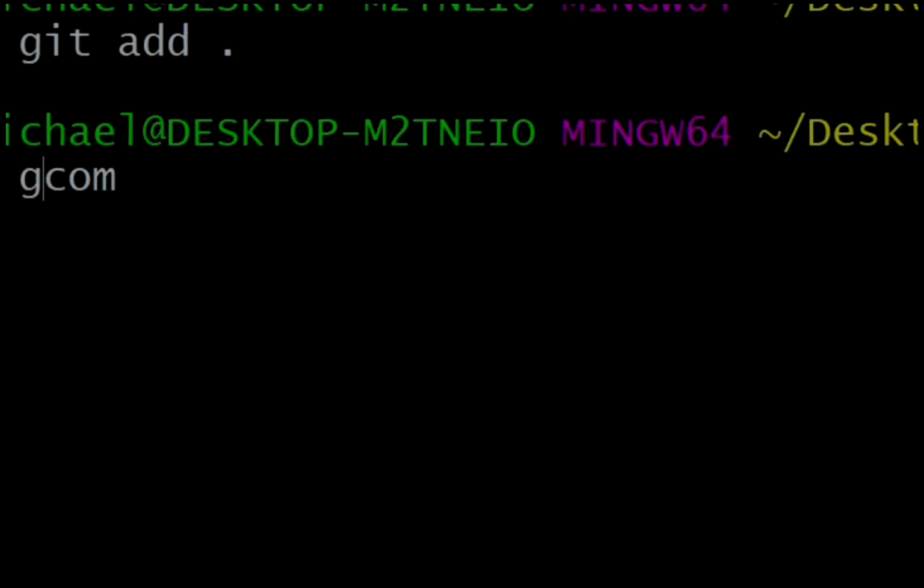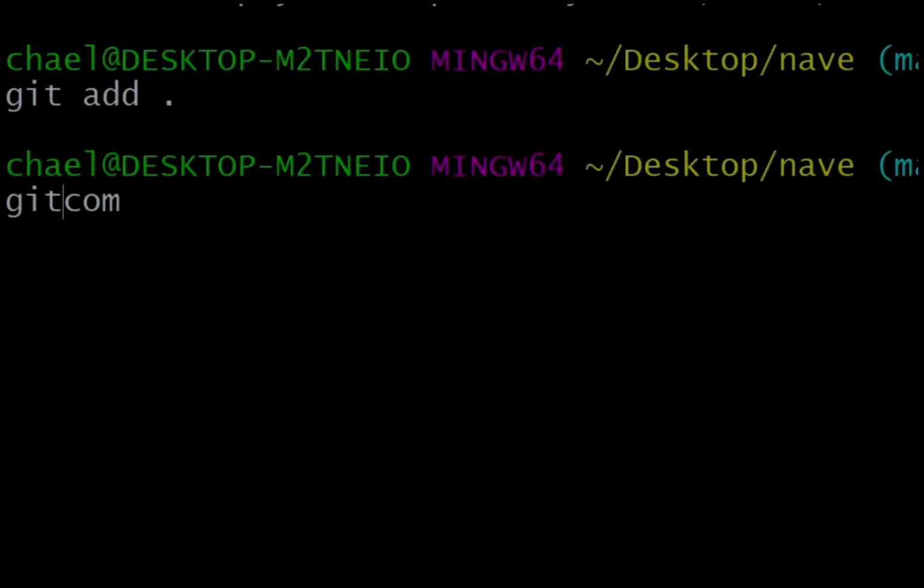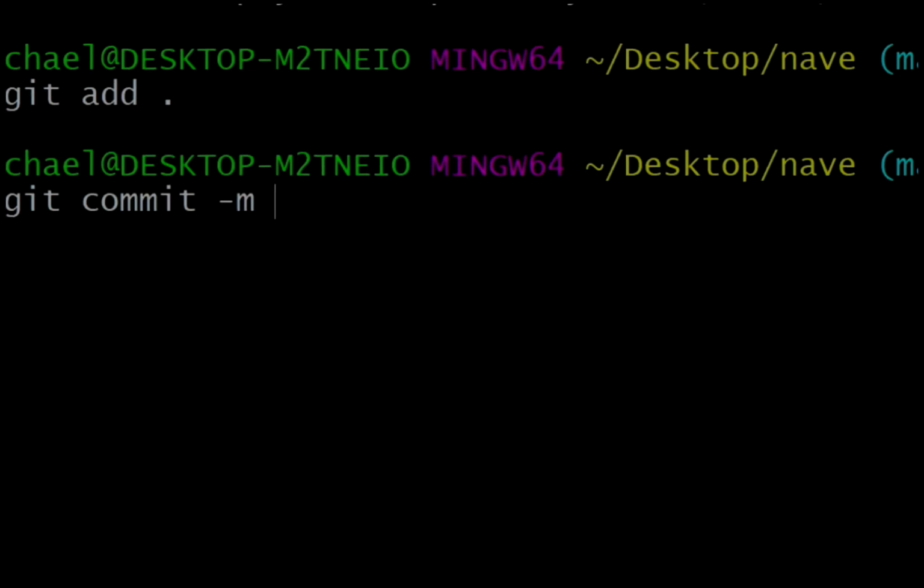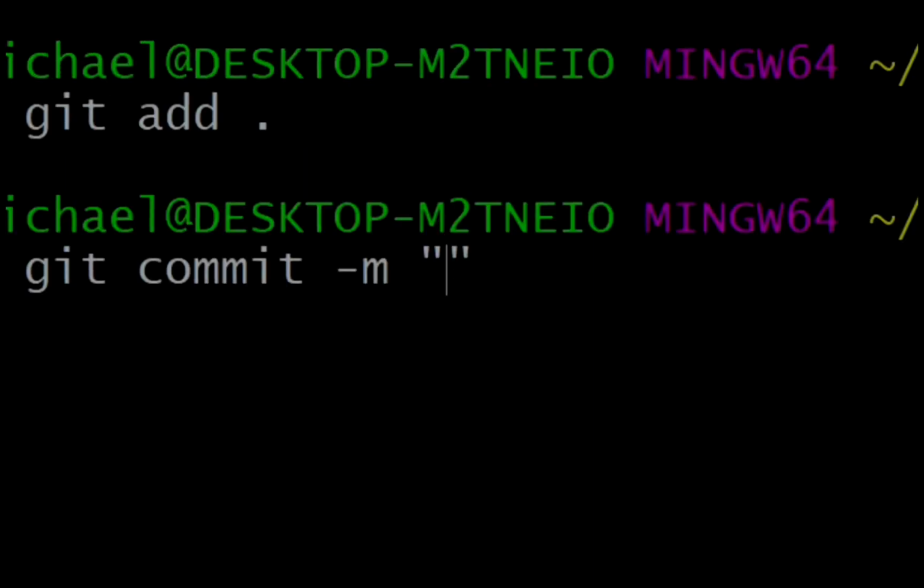First let's type git commit, then space, minus m, space, then we can leave a comment saying what changes we made. So you can say we made a change on the nav bar, we changed the background color or something.